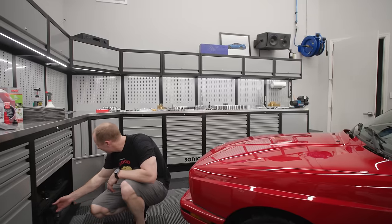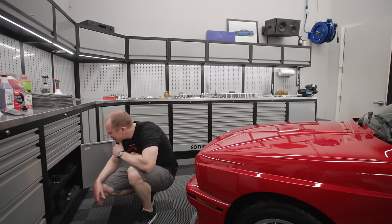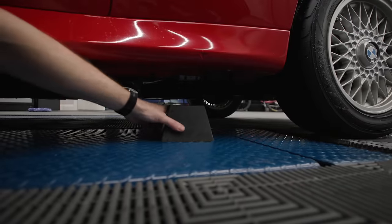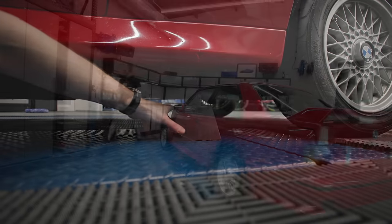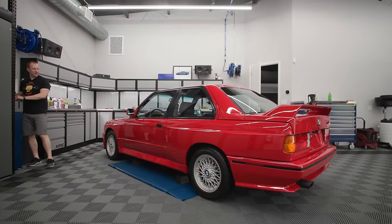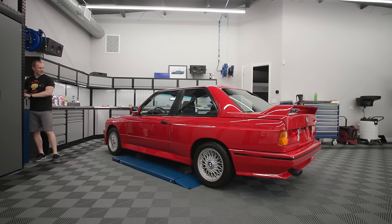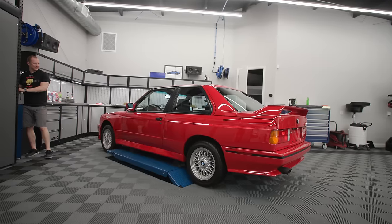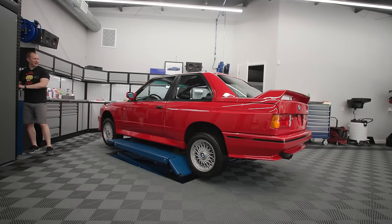These guys, I like 50 of these things. I like these. And the other one's right there. Nothing like jacking up an irreplaceable $100,000 car. Piece of cake.